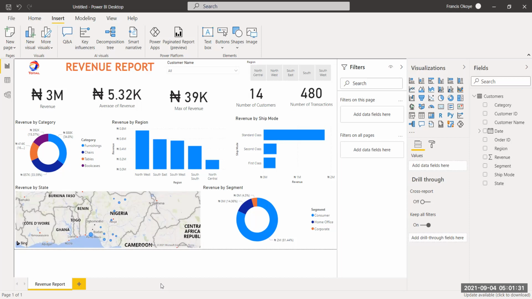So let's look for other data sets. Let me check if we have other data sets that we can also use. Let me see if we have another data. Let me share any data set. Okay, I think this is another one we can use. Let me share this data.